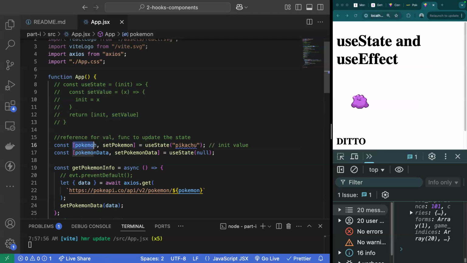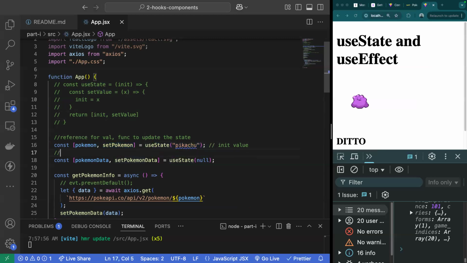So again, the variable that we can reference, the function that we can use to set a new value, and then we have the initial value. Another way to think about it is we have our getter, kind of like we've seen in Python. We have our setter, and then we have our init value.